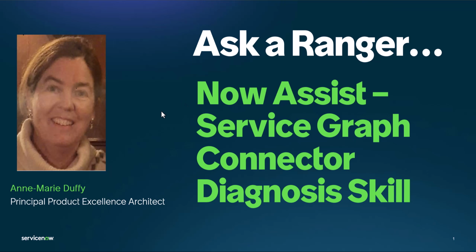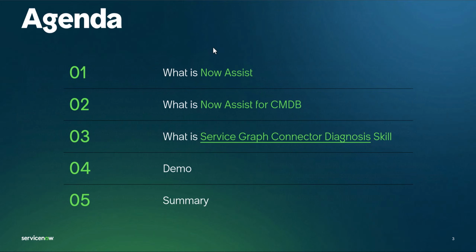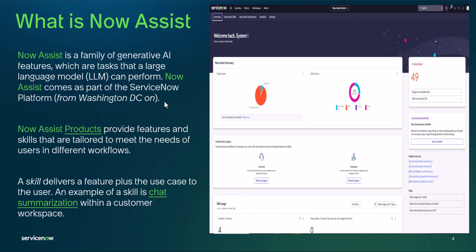Today I'm going to be talking to you about the Now Assist Service Graph Connector Diagnosis skill as part of the Ask a Ranger series. So the agenda I'm going to be covering today is: what is Now Assist? What is Now Assist for CMDB? What is the Service Graph Connector Diagnosis skill? I'm going to give a demo of how to use this skill and then wrap up with a summary. So what is Now Assist?